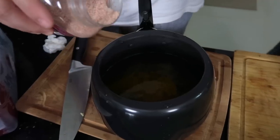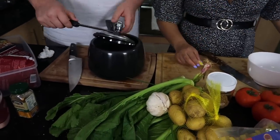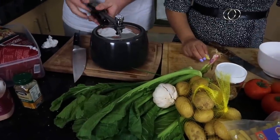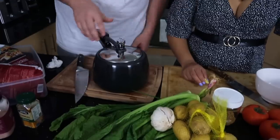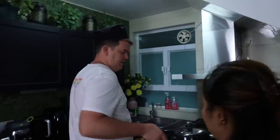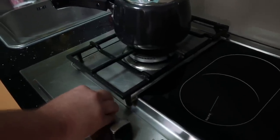Next we need some salt. Enough? Yeah. Lid, please. Let's see how he closes the lid. And I guess maybe 2 to 3 whistles? I reckon 3. Medium heat, not too high.